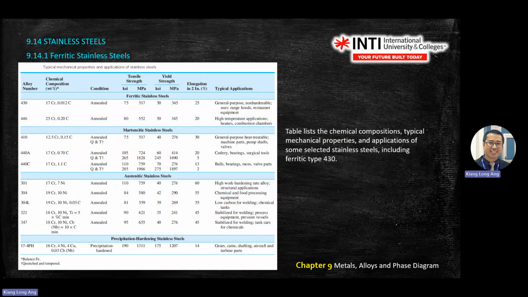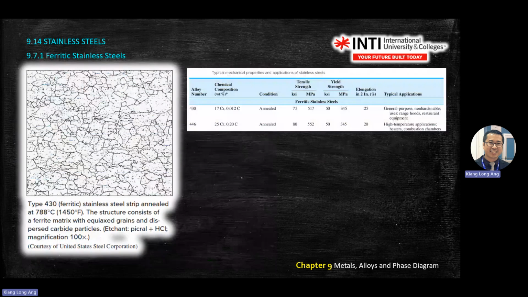So these are the codes for alloys and stainless steel, and how many percent of chromium. In your mechanical properties chapter, use the tensile strength and yield strength here. So these are the stainless steels, microstructure, and so on.